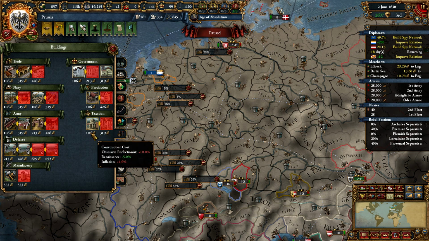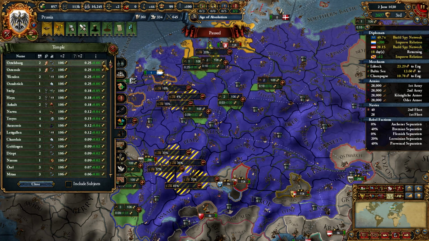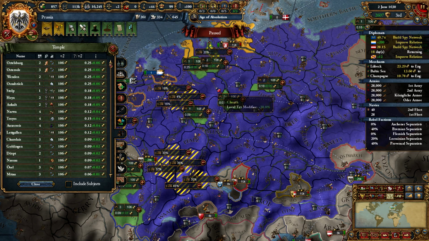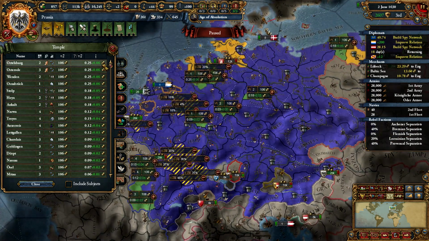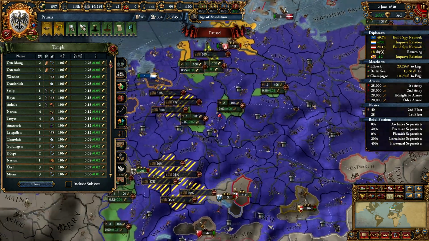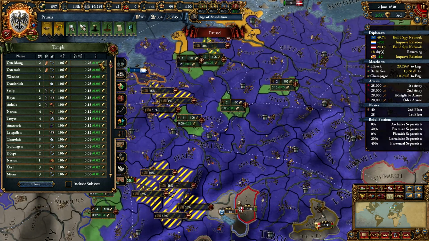So a church ordinarily should cost 100 ducats. Let's say that it increases your income by 0.1, pretty realistic, right? Well, if it increases your income by 0.1, then how much is it going to increase it by in 10 months? It's going to be 1 ducat in 10 months. So a 0.1 in a year will be 1.2 ducats, right? For 12 months. So after 10 years, it will give you 120 ducats. Do you understand? 0.1, 120 ducats every 10 years.